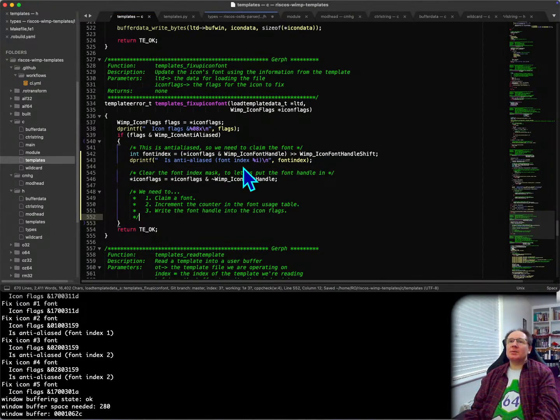So in order to do this, we need to know the font usage table, and we need to have a routine to be able to claim a font. And that's pretty much all we need to do with this. And report errors if failed. Okay, that sounds reasonable.